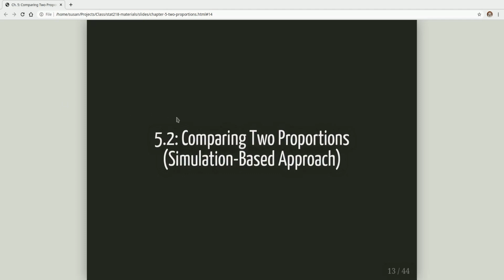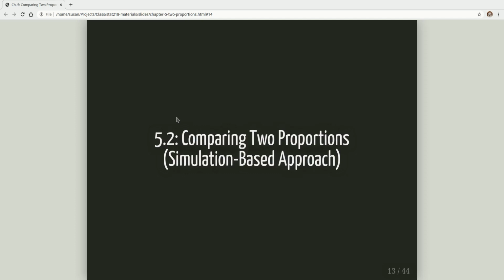Alright, today we're going to talk about section 5.2, which is comparing two proportions. In section 5.1, we talked about two parallel variables, so looking at data sets where there are two variables that are each changing value. When we want to summarize those variables and summarize the differences between the two groups that we've got, we have to look at how to compare two proportions.